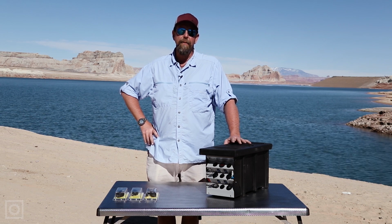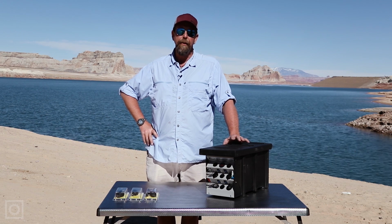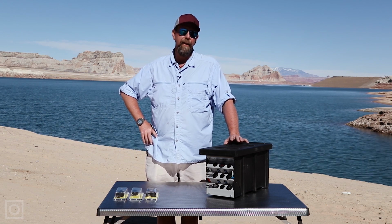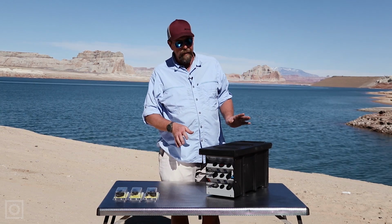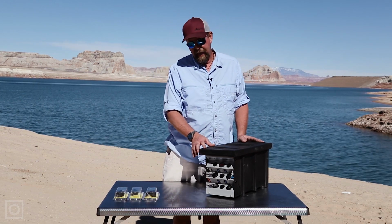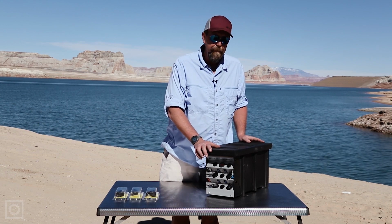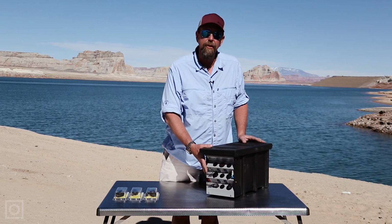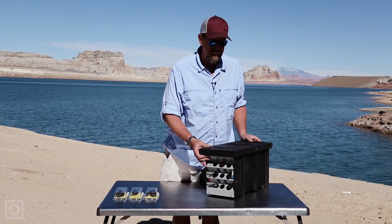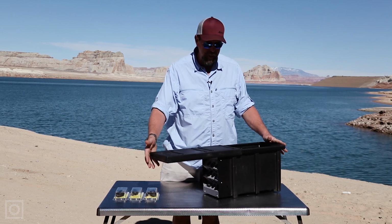Today I'd like to talk to you about the National Luna Auxiliary Battery Box. It's the baby brother of the portable power pack in the dual battery system line. What's unique about the auxiliary battery box is that it is a standalone auxiliary battery solution for you. Unlike the portable power pack, it does not have the intelligent solenoid built into it. It's a standalone item. It's the same case as the portable power pack, only in black.